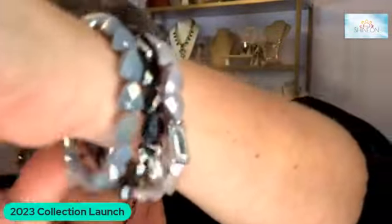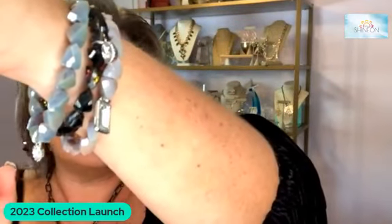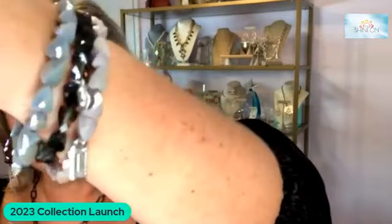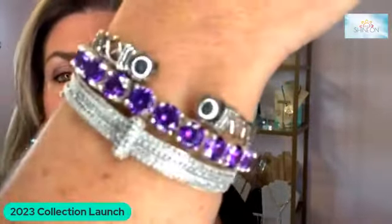These are the Orchid bracelets. Love the 3 different shades of purple that we have with these. They are, of course, stretchy. And we always love a set, don't we? A set of bracelets is always a winner. Both of these would make great half-price pieces with your order tonight using the specials, and great to incorporate in with some of your other purples, such as your Violet Impressions bracelet, and of course, whatever metals you choose to go with. I went with like a silver and hematite type of look.